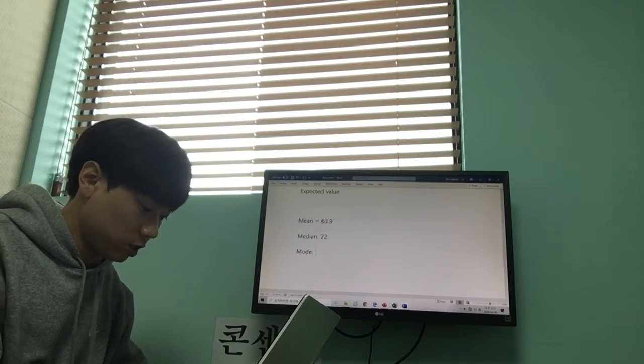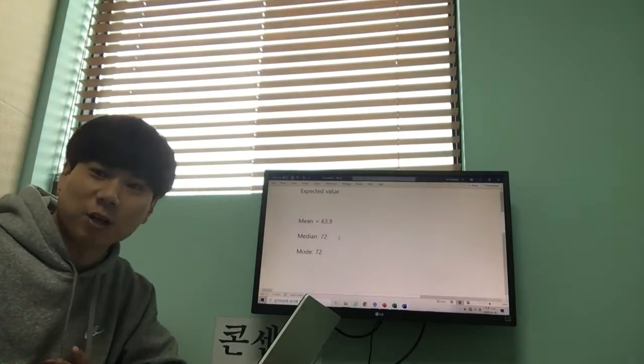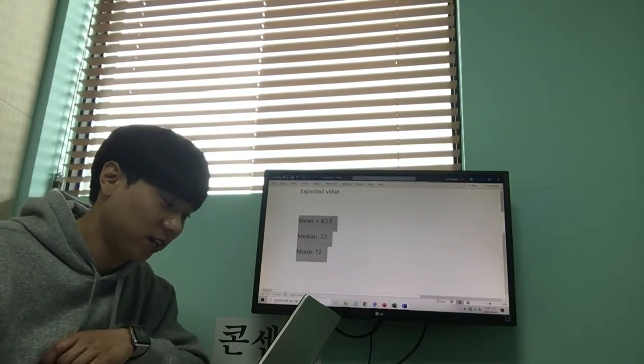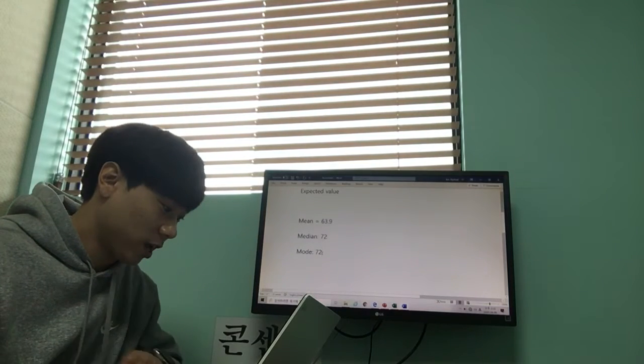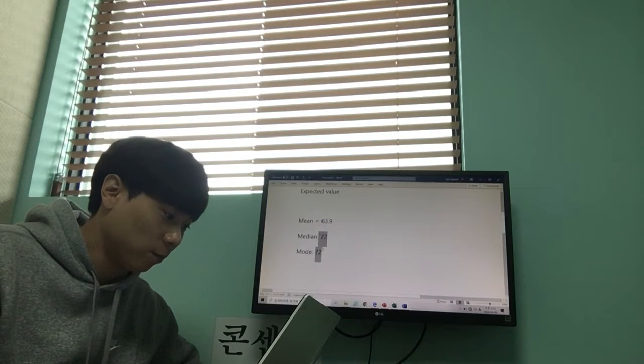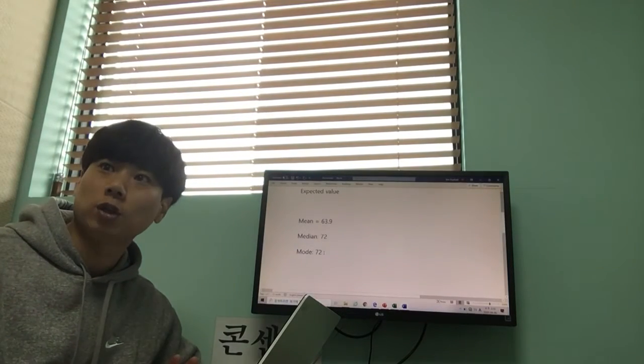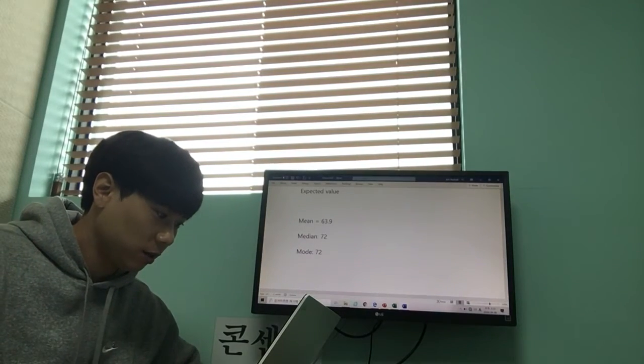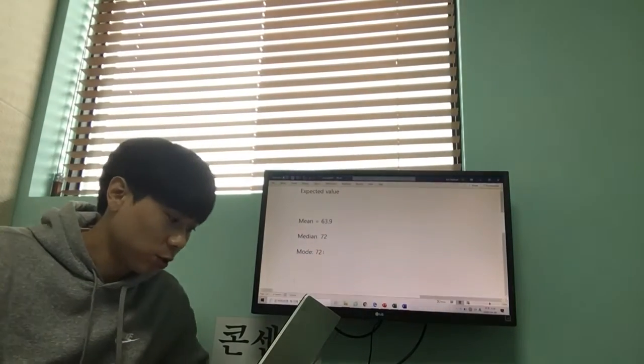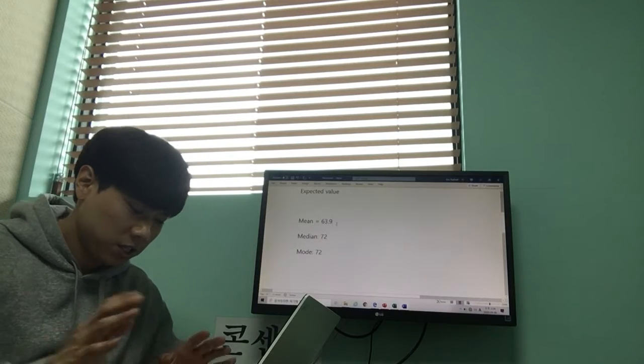The mode was also 72. Perhaps I should have fabricated a list so that I get different numbers for mean and mode, but unfortunately that's what I came up with. So let's just see what it means.